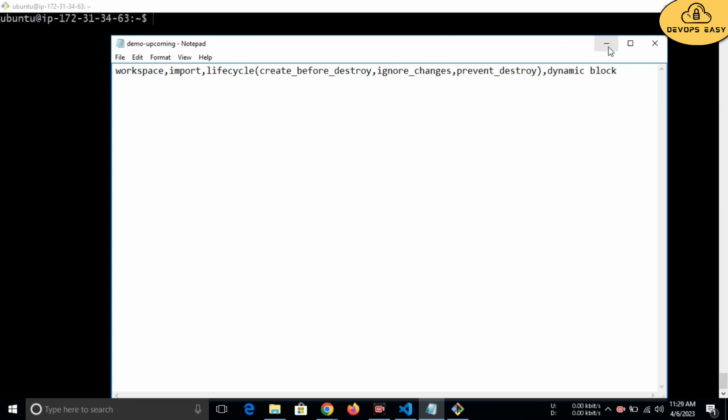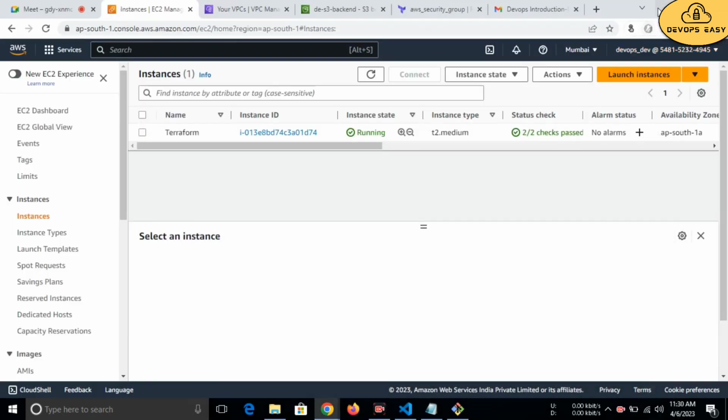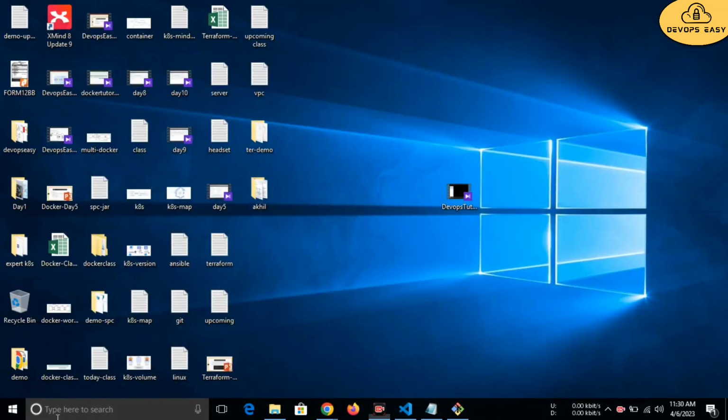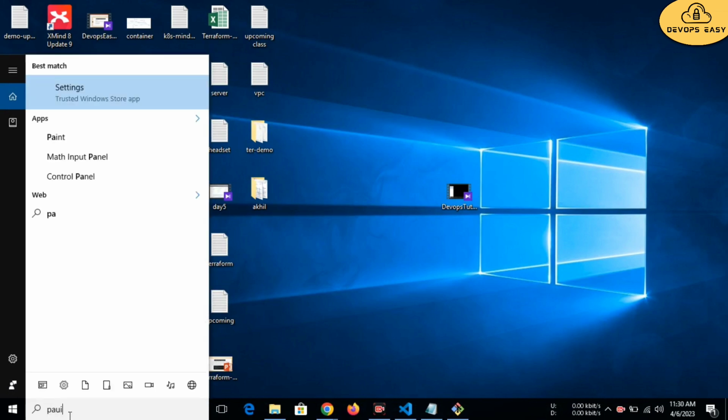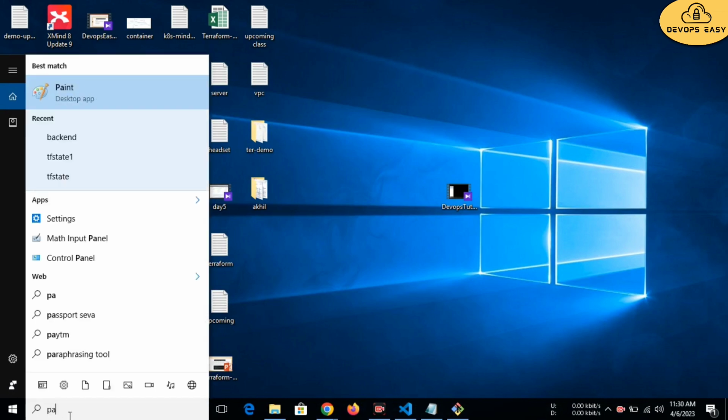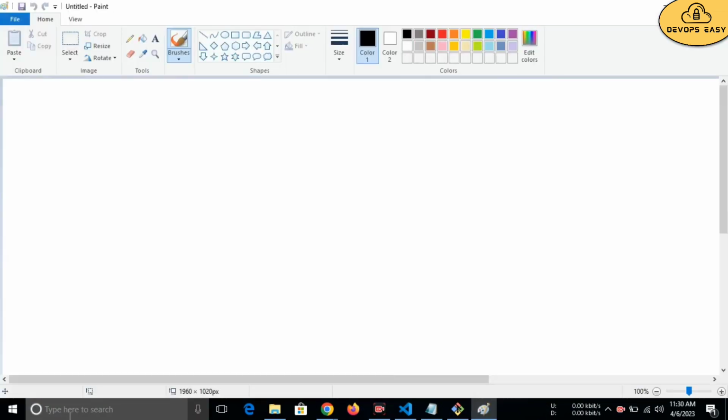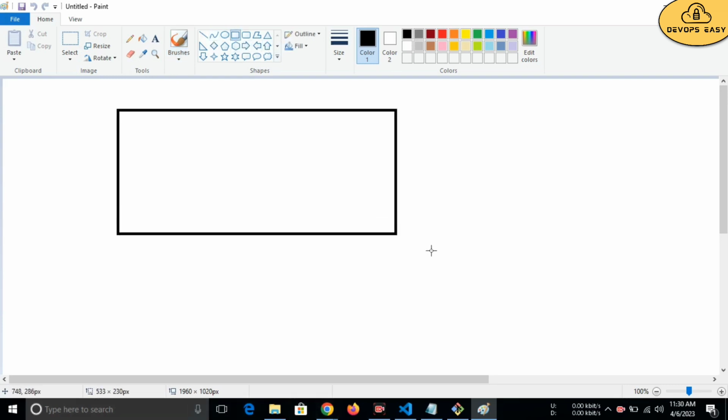So now let us discuss about workspace. Okay, now let me just open Paint. So just imagine this is a Terraform.